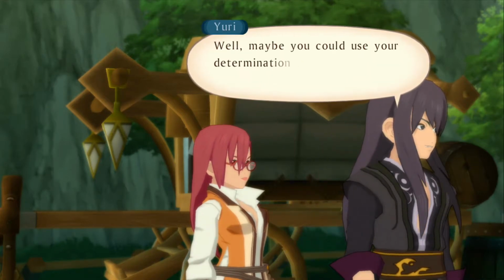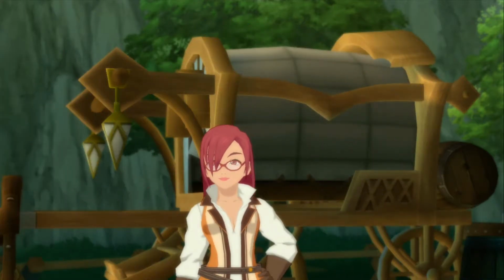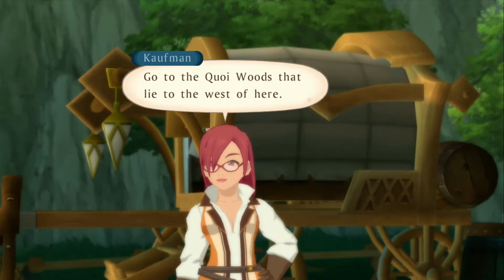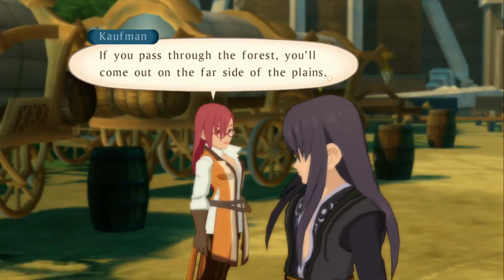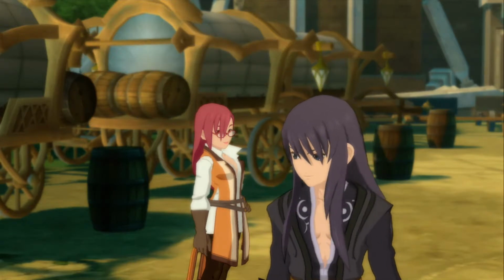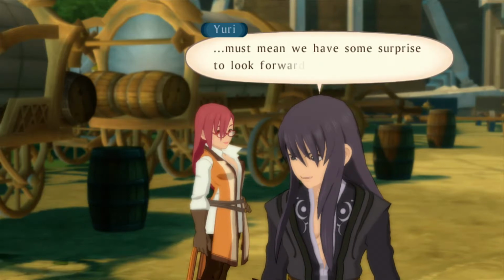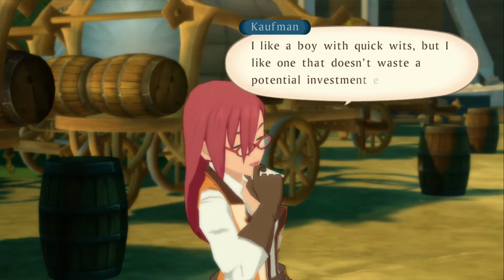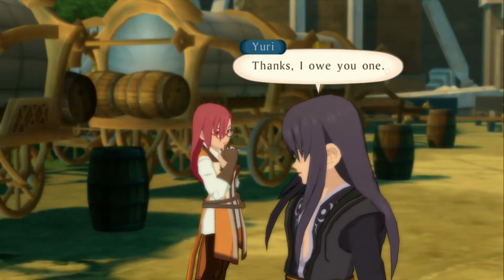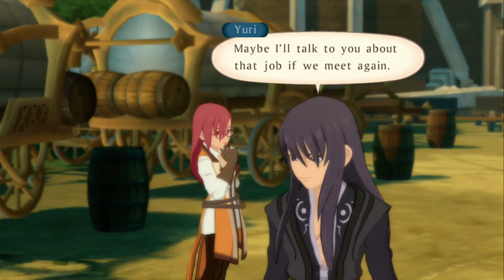Well, maybe you could use your determination to do something about that Lord of the Plains. Go to the Koi Woods that lie to the west of here. If you pass through the forest, you'll come out on the far side of the plains. But the fact that you guys aren't going that way must mean we have some surprise to look forward to. I like a boy with quick wits, but I like one that doesn't waste a potential investment even better. Thanks. I owe you one. Maybe I'll talk to you about that job if we meet again.